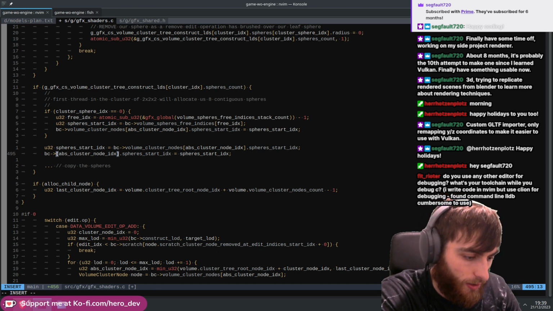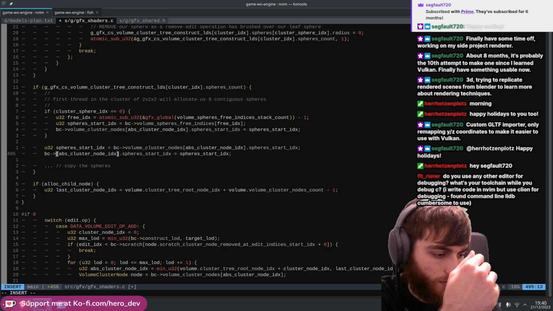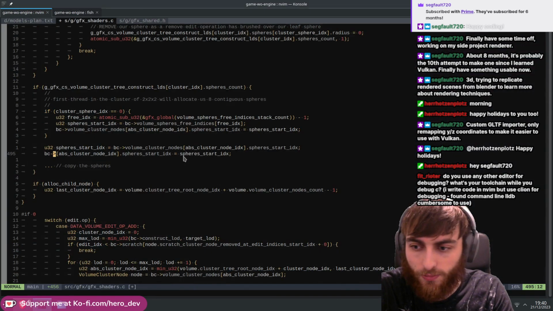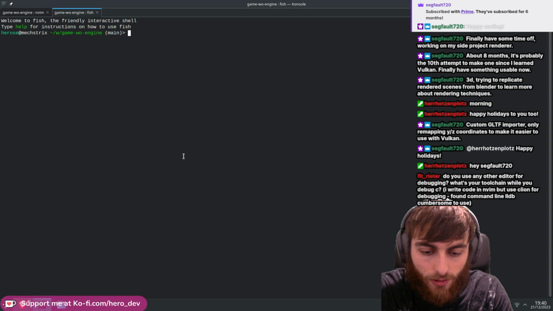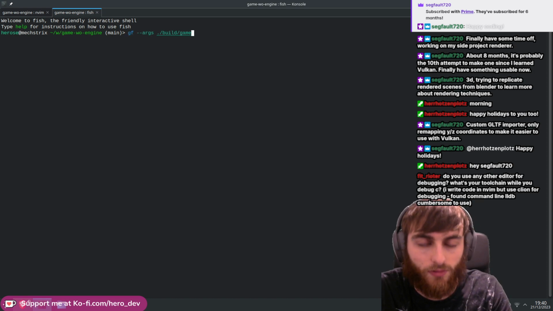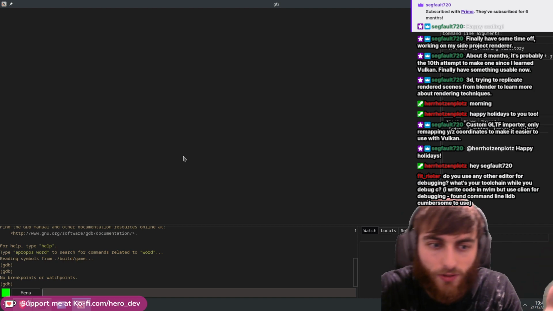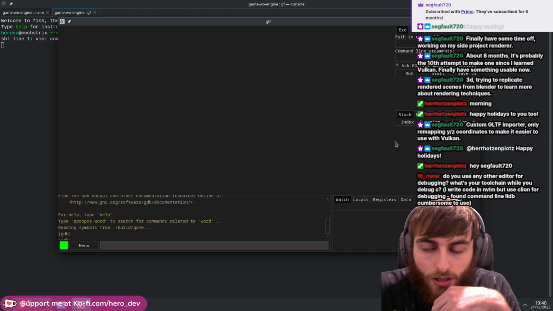Do you use any other editor for debugging? What's your toolchain in C? Right, I just use GF when I do debugging on the CPU. On the GPU, I just use print. I just print from a shader because I've got my own shader compiler, so I've got basically printing in it. But I use GF, which is a GDB front end, so it's just a UI to GDB basically.